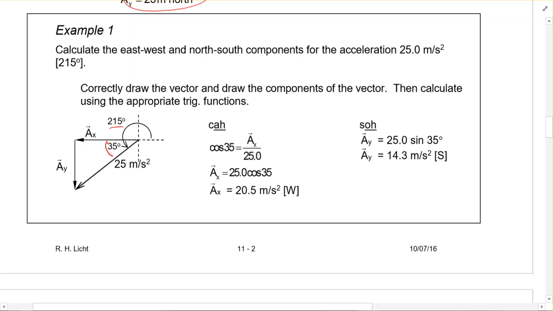And now we're good. Now we've got that, and we can just deal with our triangle here. We want to split it into its x and its y components. We just use SOHCAHTOA like we normally would, and just like we did up top there. So AX is going to be 25 times cos 35, because it's looking for the adjacent side, and 25 times sine 35, because it's looking for the opposite side.